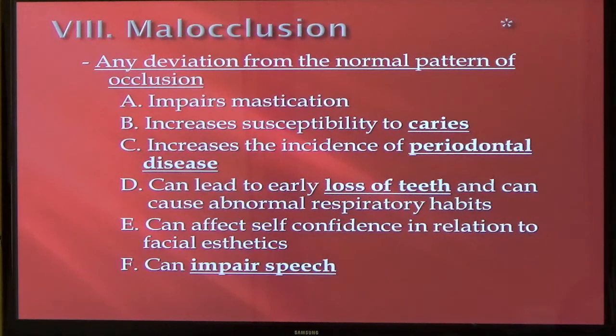This is another one, it could impair speech. If your teeth are too flared out, you're going to be lisping, or if they're too far back, you don't have the proper tongue space, so it affects how you talk. So orthodontists deal a lot with speech therapists as well, especially if they have a tongue thruster.